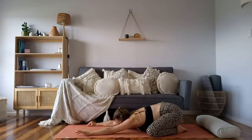Starting to take natural breaths, but breathing into the belly now, breathing through the nose only. In this practice, it's really important that we keep the breath in the belly, especially when we're moving through some challenging asanas. We want to really focus on the breath. Feeling it move in and out of the nose. Deep, slow, rhythmic breaths.